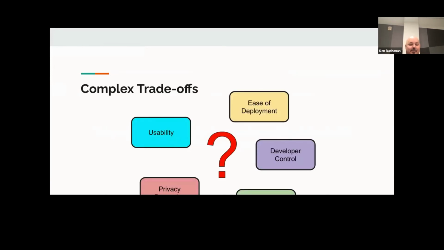And this is the reason it's hard, because the ecosystem is really complicated. As I mentioned, we don't necessarily know all the use cases that should be covered by this. There are really difficult trade-offs between usability, privacy properties, and also offering developer control of the user experience.